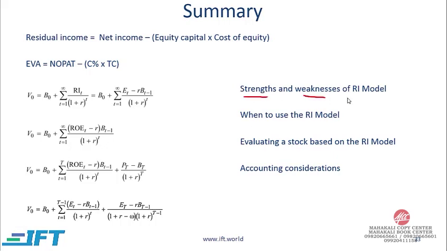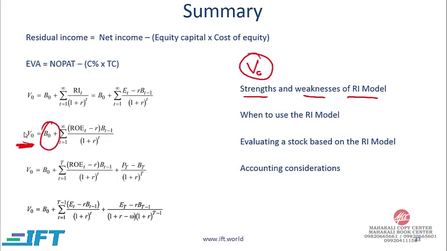You need to understand the strengths and weaknesses of the residual income model. The big strength is that this model relies on accounting data. Actually, that can be a strength and a weakness. So actually, the larger point is that when you come up with the value using the residual income model, most of the percentage or most of this value is really coming from the current financial information. So you do not have to rely too much on forecasts, unlike other present value models.